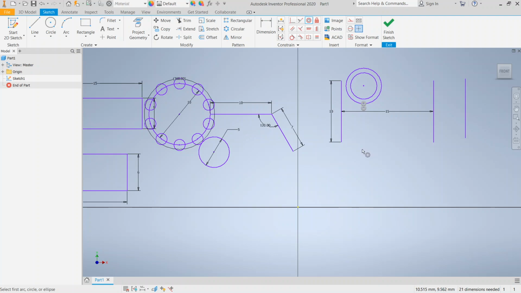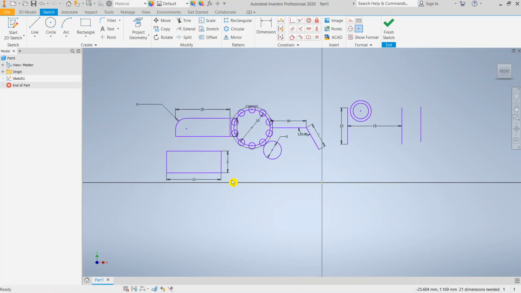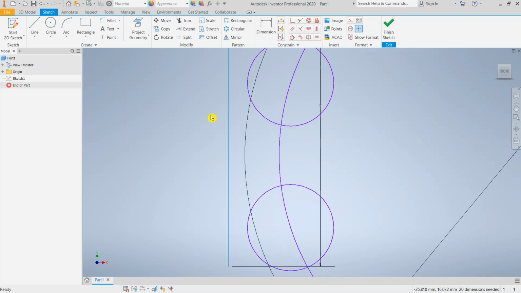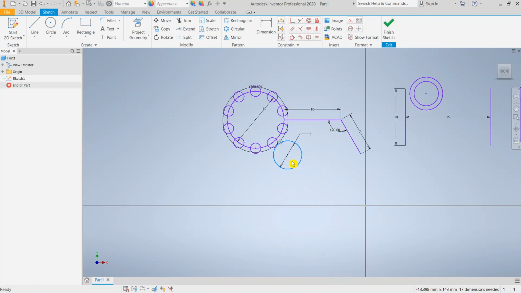So now, I can just delete all these other things. I want to show you how to finish your sketch. Just delete these.